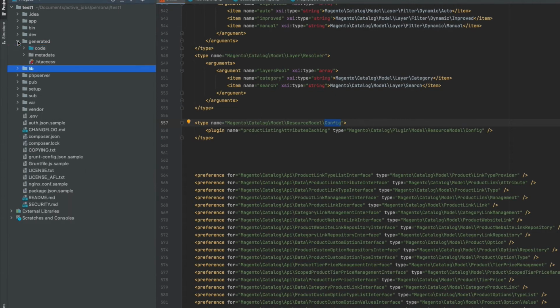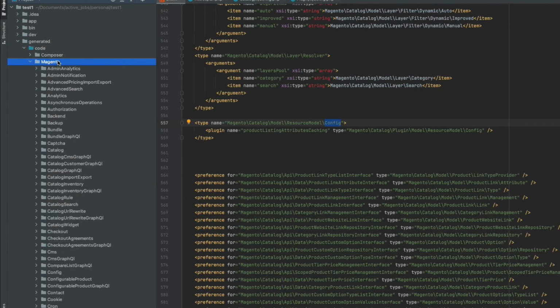So if you check inside generated, you're going to find many, many interceptors, because plugin is still the best way to extend something inside Magento. Try to not use around. We already use after and before. They're good ones to use, but around is not that good to use. So just use the plugin around when you really need it. That's almost never. So try to not use around.